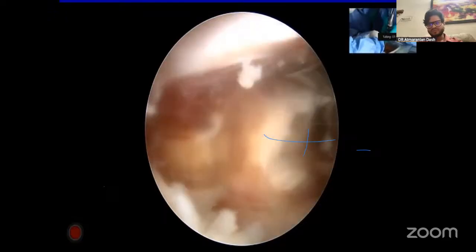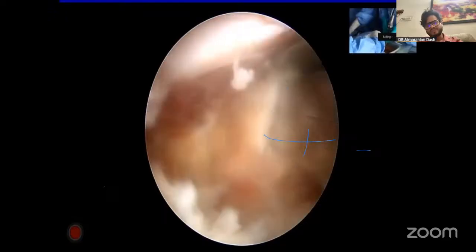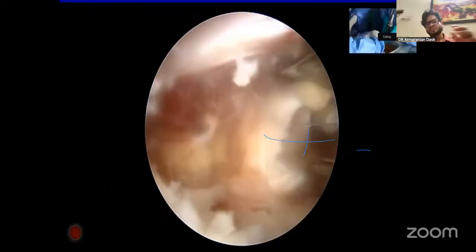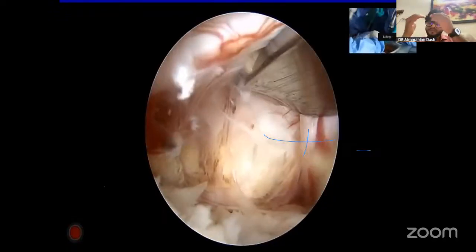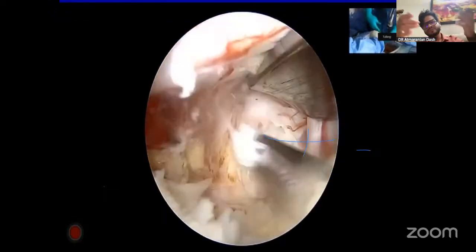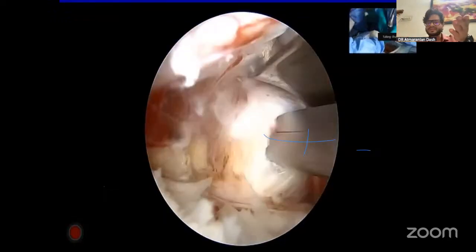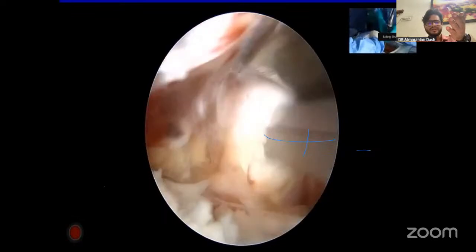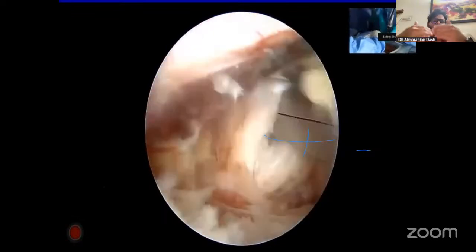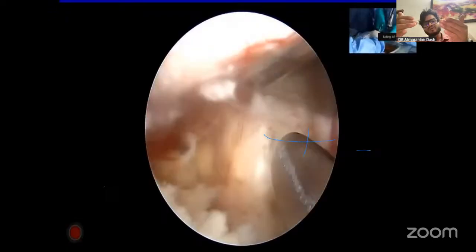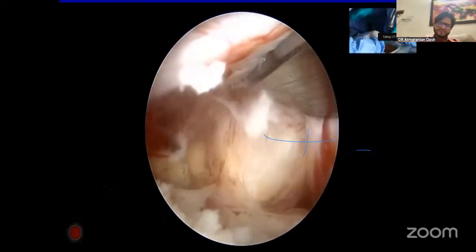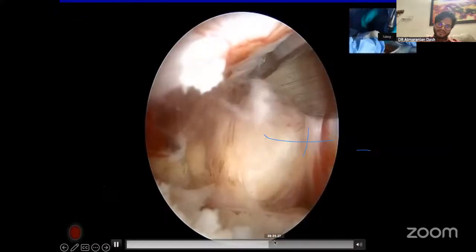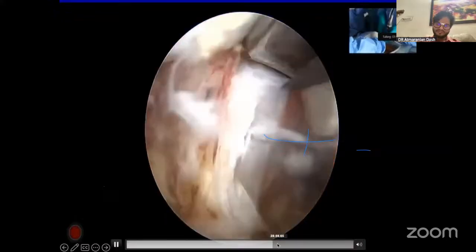See, the techniques are similar to microscopic surgery, other than the scope which works as a suction and irrigation both. So if you simulate the microscopic surgery, it is the same way. We hold a suction in one hand and the Kerrison in the other hand and the instrument in the other hand. So if you want to do a contralateral discectomy, you just have to dock on the contralateral side and do the surgery. So this is the discectomy which we have done.